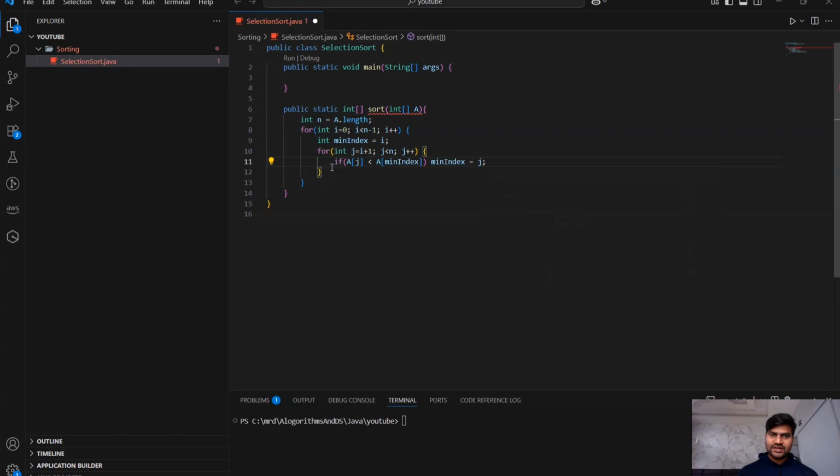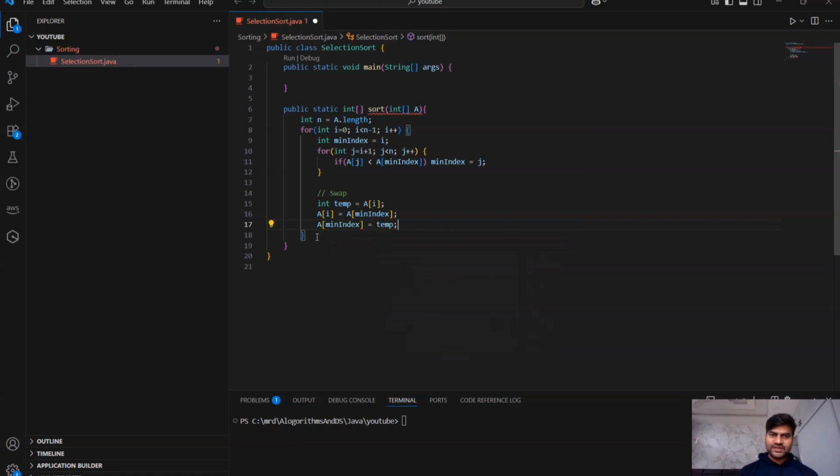Once the second for loop is executed, we will swap the numbers. So let us take a variable int temp, and to it assign a of i, then a of i is assigned with a of min index, then a of min index is assigned the value at temp.